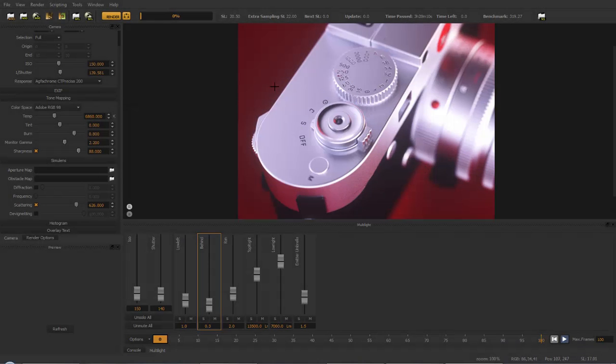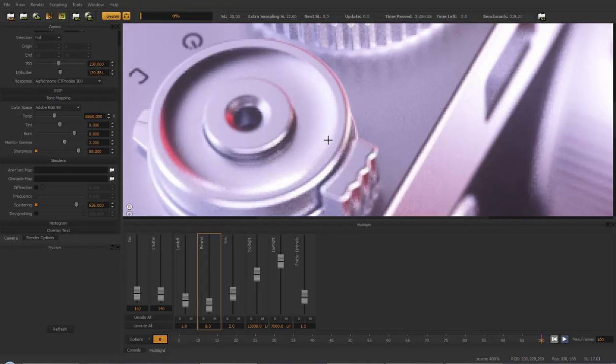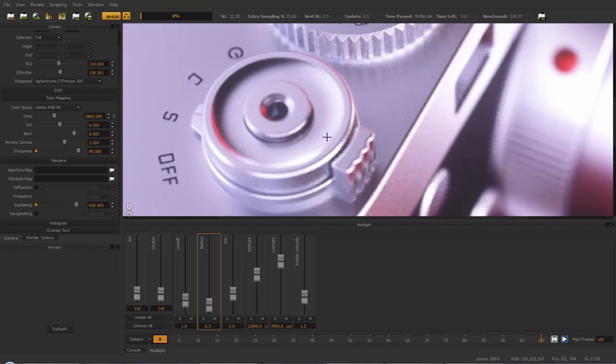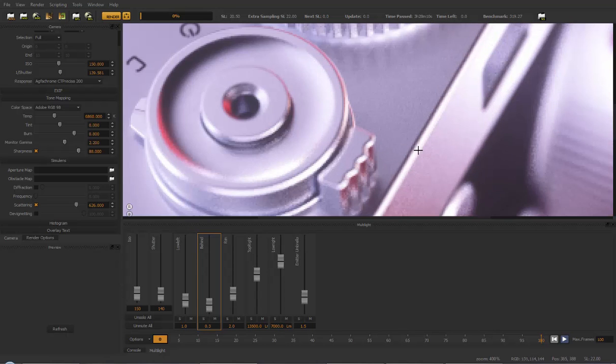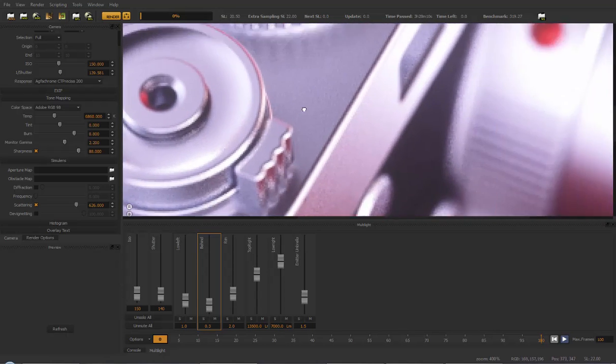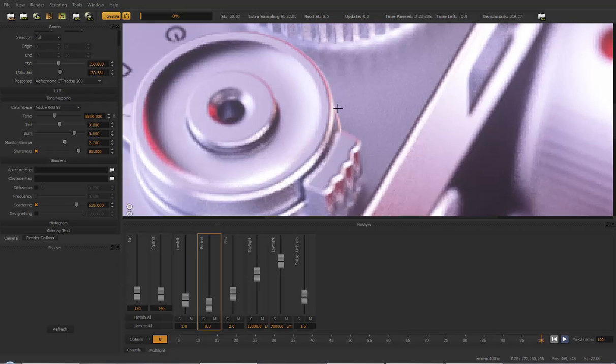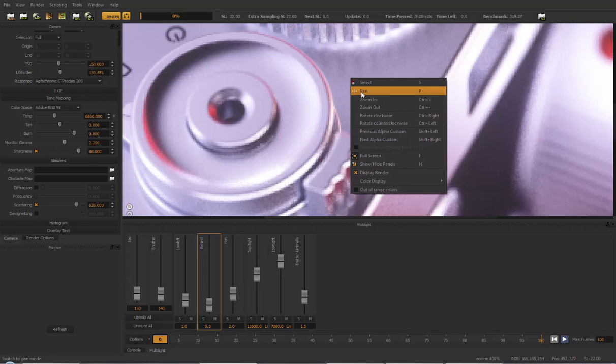A few tips about the main render window. You can see here at the bottom, first of all, a readout and your current zoom level. When you hover your mouse over a part of it, you can see the exact values, the RGB values. And by scrolling your mouse wheel, you can zoom in and out. And when you have an MXI that's bigger than the current render view, you can hold down the mouse wheel to pan your render. Or you can also right click and choose pan, or use the P shortcut key.